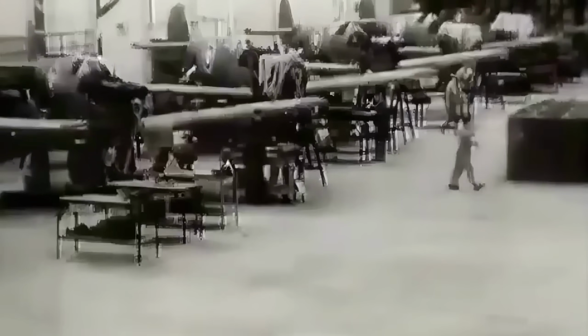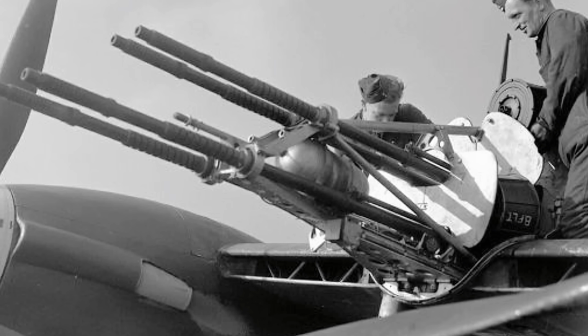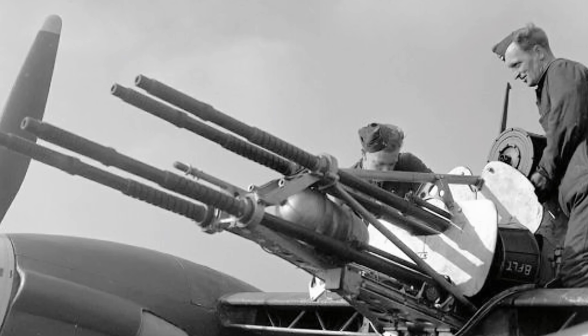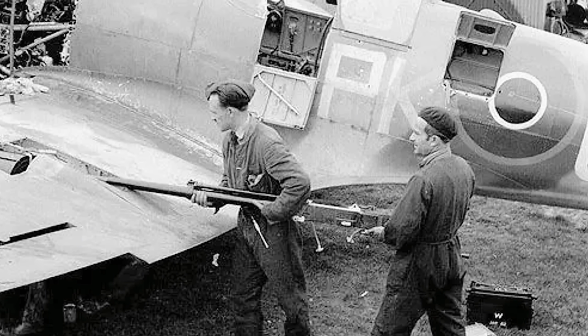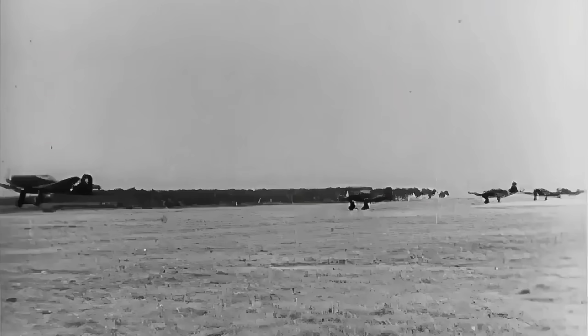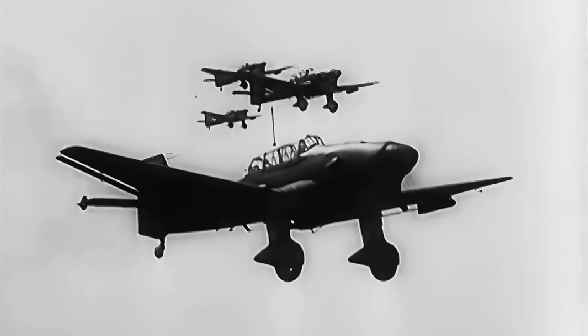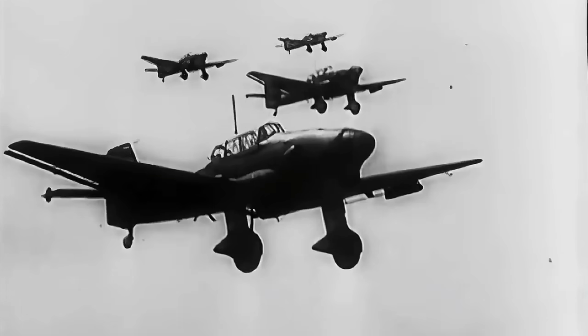Trials were already underway to arm the Spitfire with 20mm Hispano cannons, but early prototypes had to mount the cannons sideways inside the wings, using drum magazines that limited capacity and required large blisters on the wing surfaces. These created aerodynamic issues and cost the aircraft precious speed. On top of that, the cannons constantly jammed. Eventually, a new feed mechanism solved many of the problems, and the 20mm Hispano became a reliable part of the Spitfire's evolving armament. It was usually paired with four .303s or, in later variants, with .50 caliber guns.